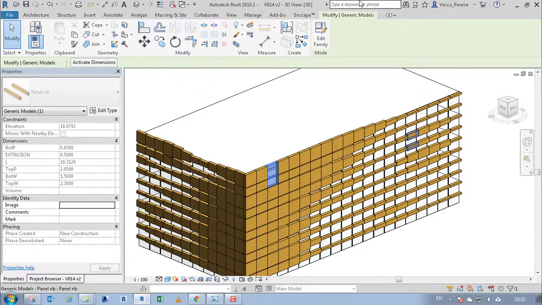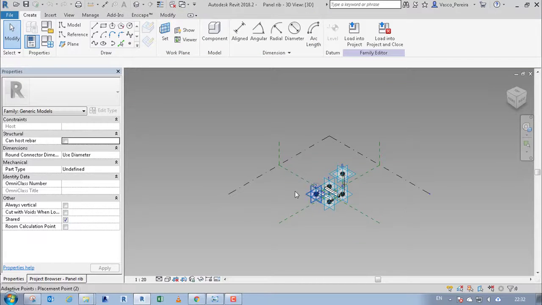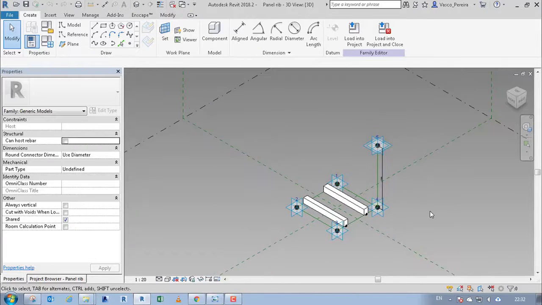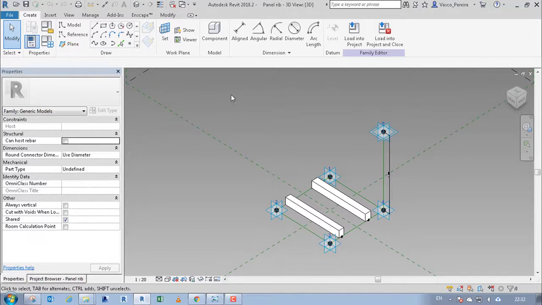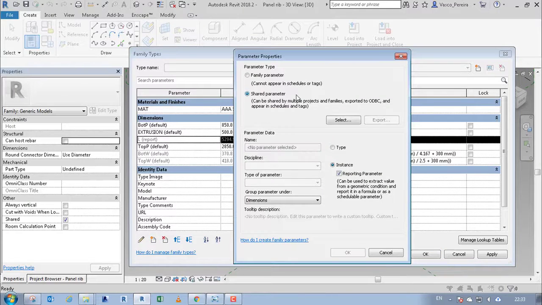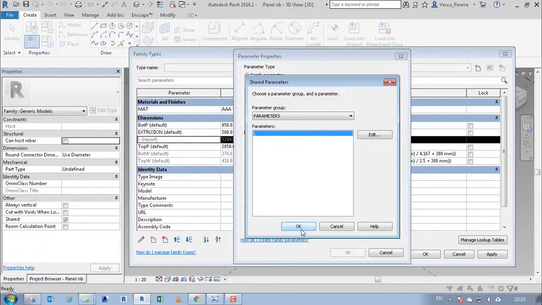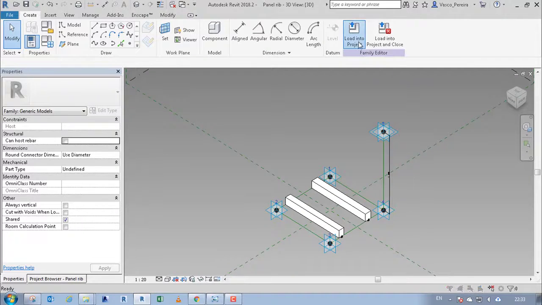And the way we can analyze it better is to come here. And you don't have to do this part. It's just me trying to analyze the data better so I can have a clear picture of what I'm doing. What I'll do is try to schedule this length that keeps varying, so I can look at the numbers and see if it's random enough or what I want to do with the numbers. So the first thing that we'll do is come here to the properties and go to the L parameter and make it shared so we can schedule it. You can say okay, and we can load it back into the project.